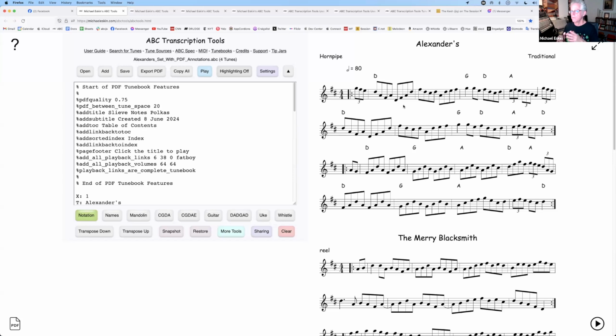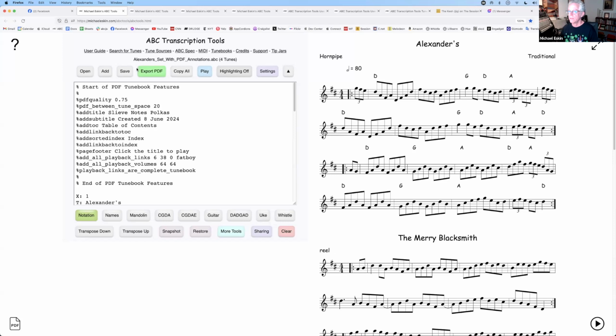So 0.7 is pretty good, 0.2 is not so great. That's literally what's happening in the PDF generation. It's taking each of the tunes, generating a very high resolution image of that tune, creating a JPEG of that image, and stamping it onto each page of the PDF.